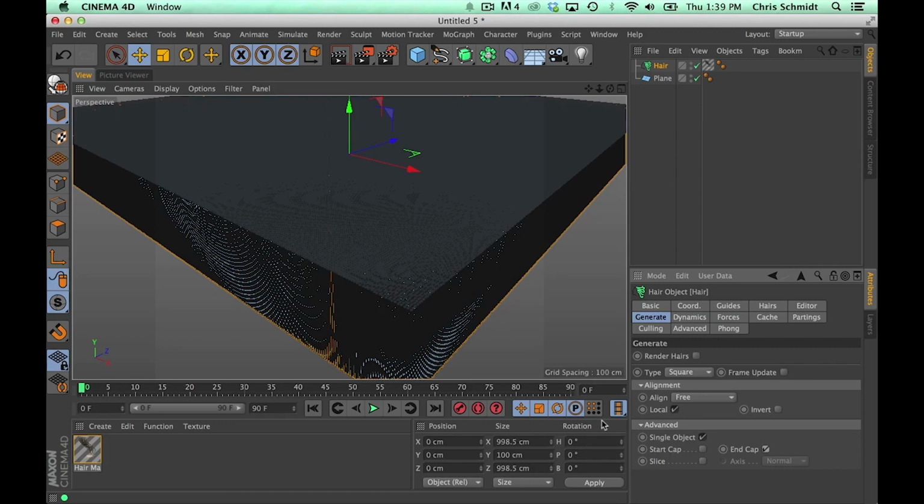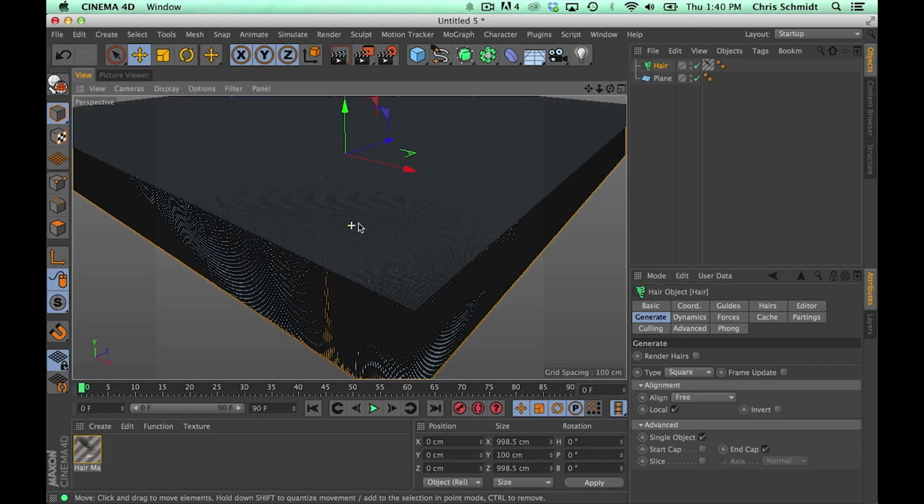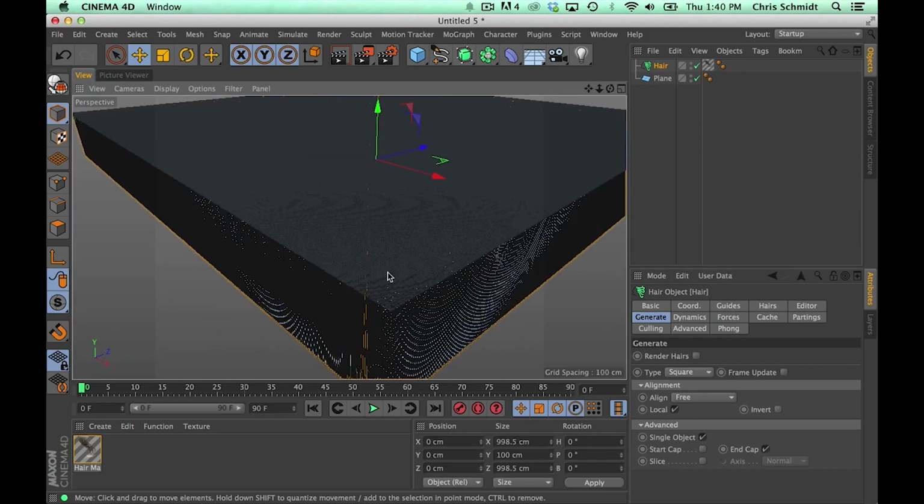We could turn on start cap, but that would make a polygon seal in the bottom, and that would be a useless polygon. It would just be sitting there, we wouldn't see it, so why add extra polygons? So right now, every single one of these hairs is represented by 5 polygons. And actually, the way that point might be on the top, they might be 8, but in any case, we don't need the start cap. So each of these is an extrusion now, and you'll see that I'm still getting really good feedback.